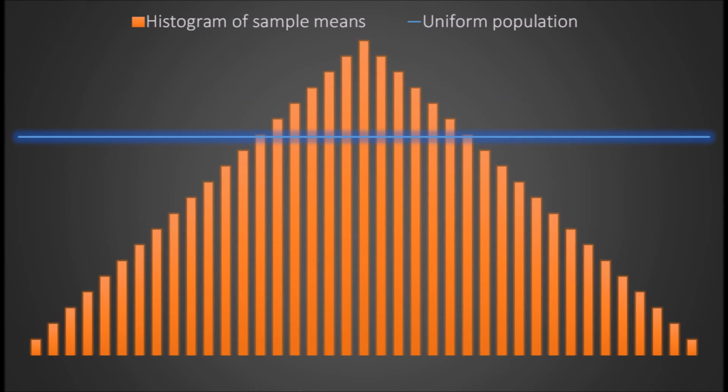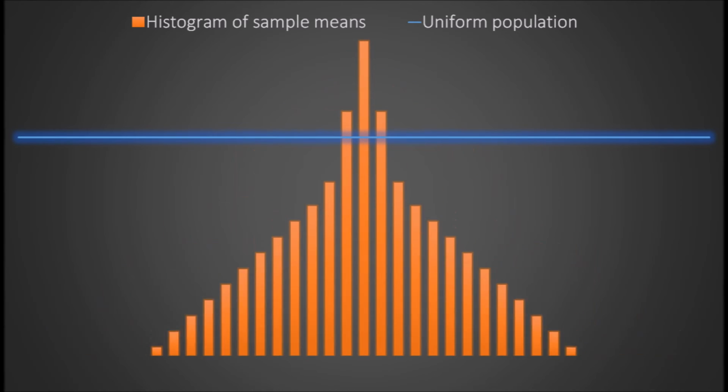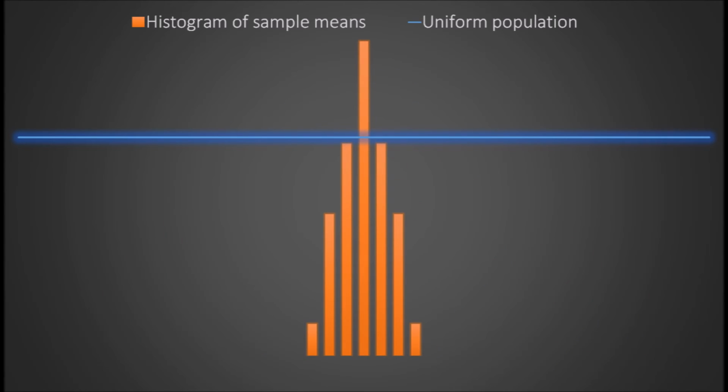Finally, for a bit of variety, let's look at a uniform distribution. As you might expect, the uniform distribution is already normally distributed, even at small sample sizes. But of course, when you increase the sample size, the distribution tails get shorter and the data is more concentrated around the mean.